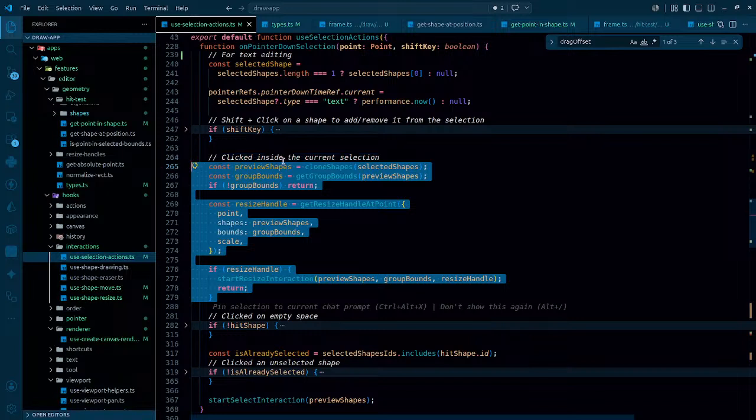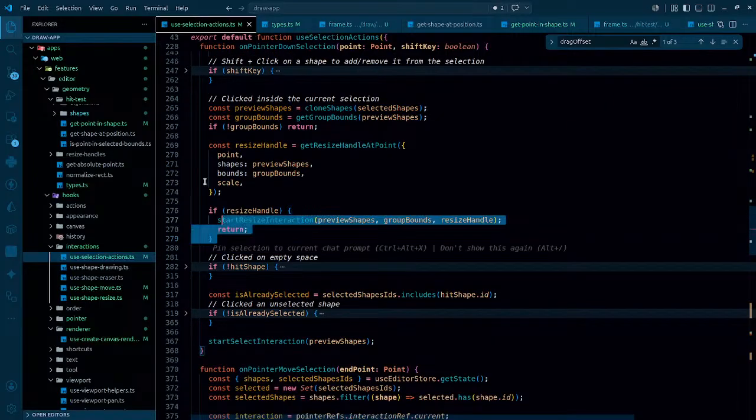When we clicked inside the current selection, and then we have if there is no hit shape. So when we click, we have to check whether we clicked inside the selected interaction or we didn't click on anything at all. So first of all, we are checking this, that is fine.